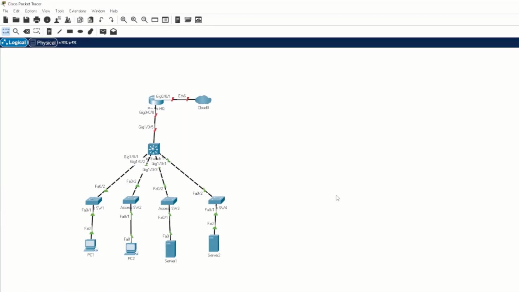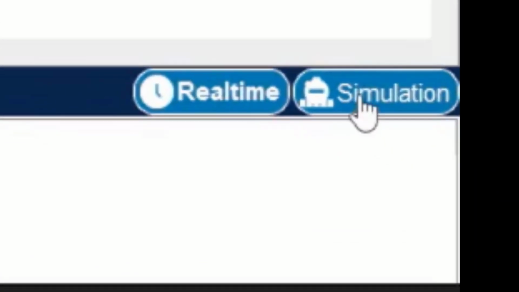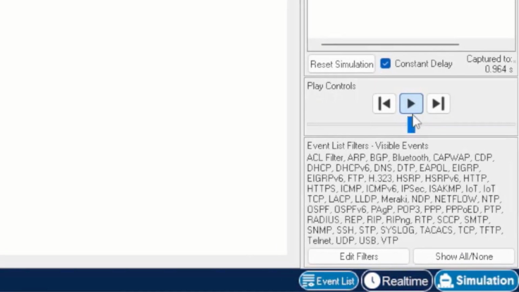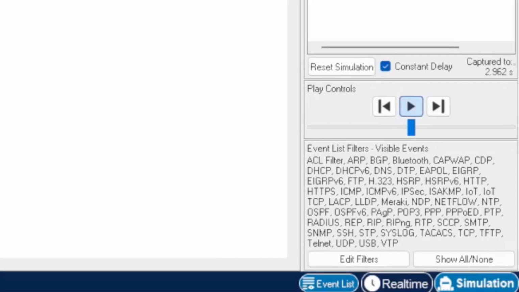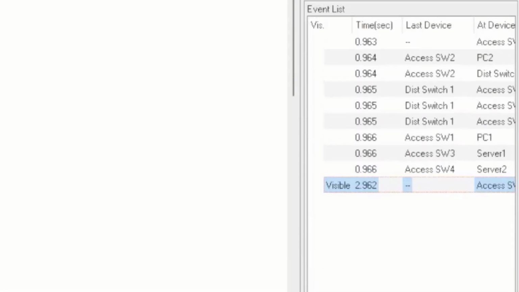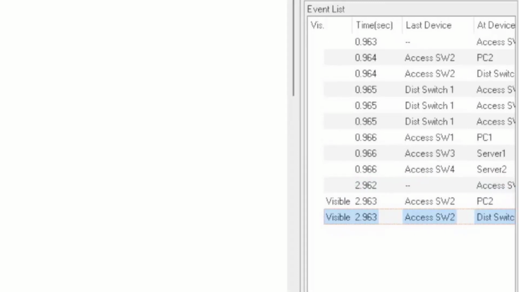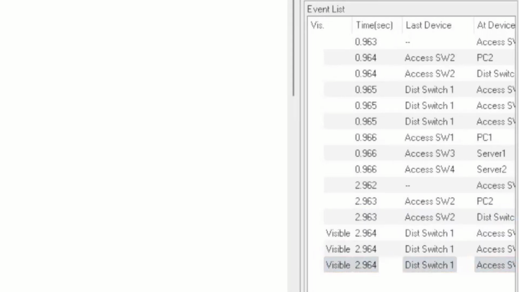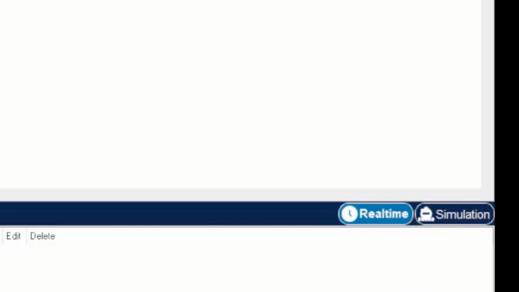All right, you can also click on the simulation button here on the right side, then click this one, the play button. If you actually send a ping, there's no IP addresses yet, right? So if you send a ping from PC1 to Server 2, and if the path is available, then you can see the traffic being sent from PC1 to Switch 1 to the distribution switch, to Switch 4 going to Server 2. So this is the purpose of this simulation button here on the right. Don't forget to click the play button. Okay, you can go back to real time so you don't see that moving animation.